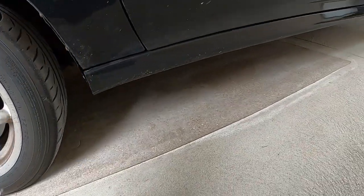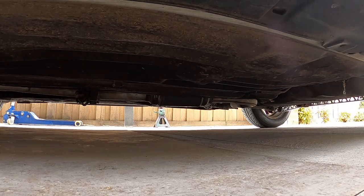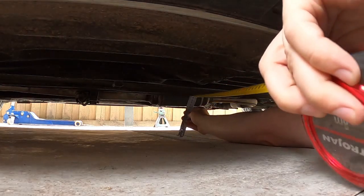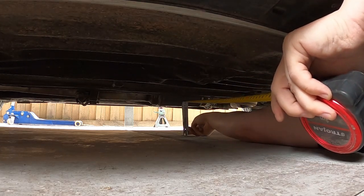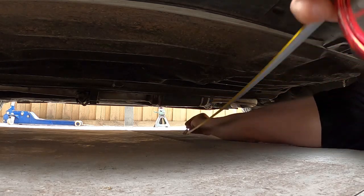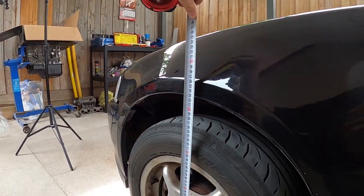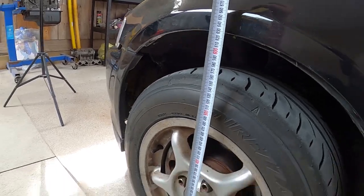That's pretty low, man. So underneath here, your lowest point is a muffler in the center. So I'm going to try and reach under there and see how high that is off the ground. So that is 130 millimeters at your lowest point. So we're going to go down 3 centimeters. So to lower the car legally, as AJ has requested, we're going to drop about 3 centimeters.